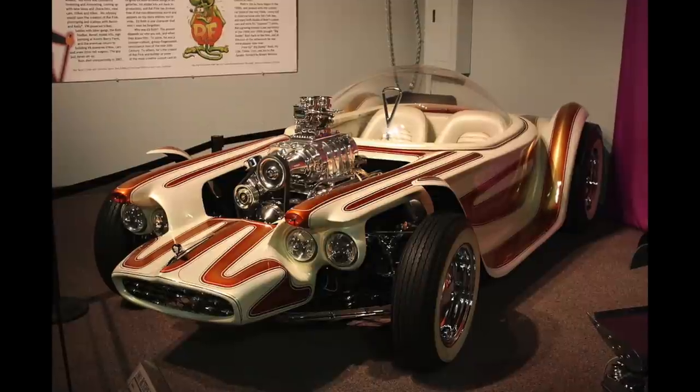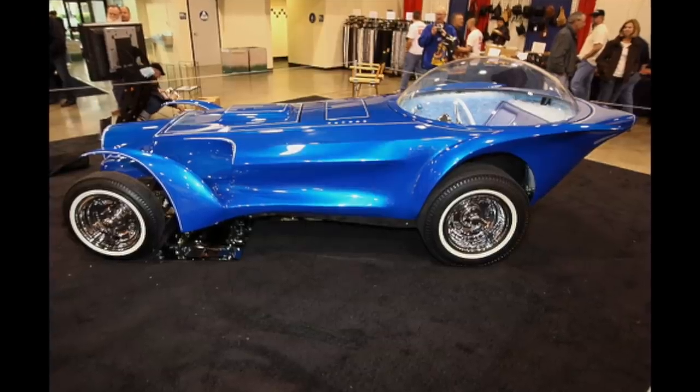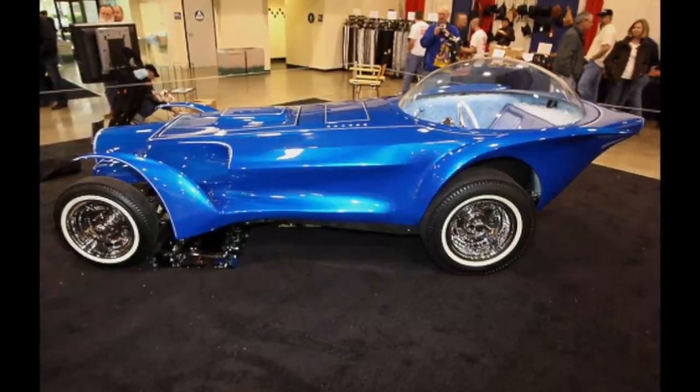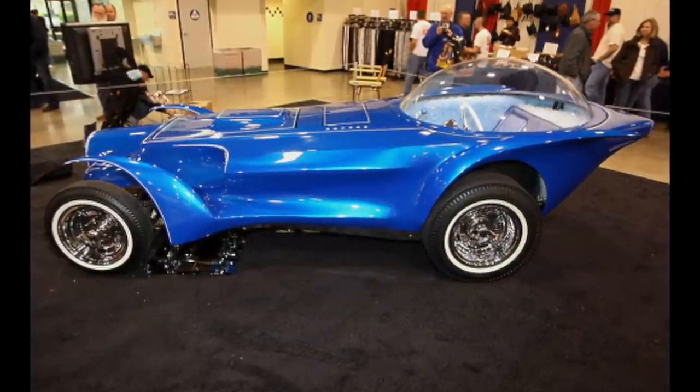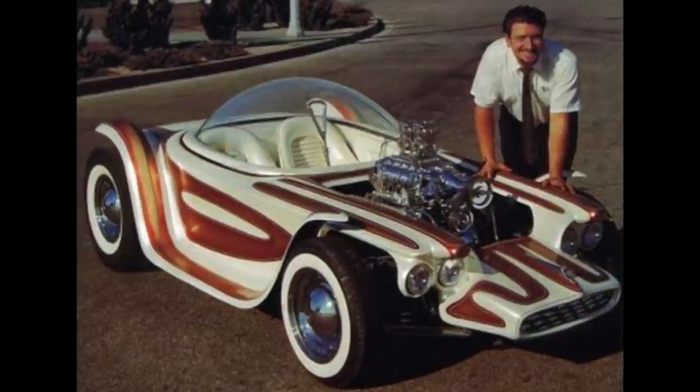I think I'd buy some of Ed Roth's cars or have Ed Roth cars built for me. We're talking about the Beatnik Bandit or the Mysterion or Orbitron, and then trying to get those through Lemons Tech. When we talk about building the car, I'm not talking about building something that just looks like the Beatnik Bandit. If we're talking about unlimited budget, it's the Beatnik Bandit, but passing Lemons Tech.